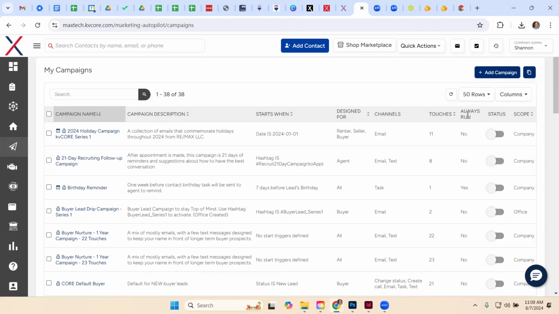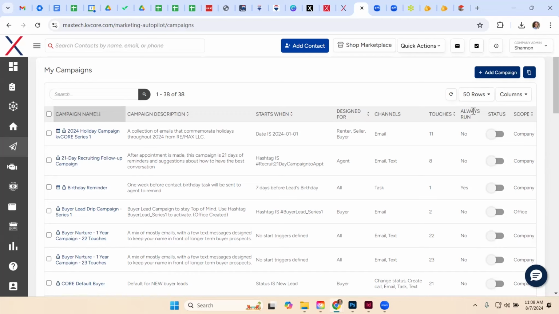So if a contact falls under the criteria of 3 different campaigns, it's going to choose one. Normally, it'll choose maybe one that is higher in the hierarchy. Like if there's a company campaign and then an office campaign, it's going to choose the company campaign. Or it's going to choose the campaign that has more specific criteria that that contact fits into.